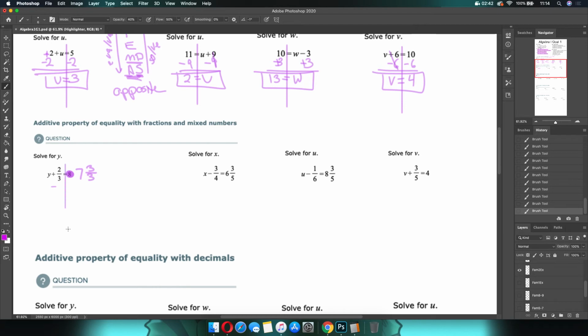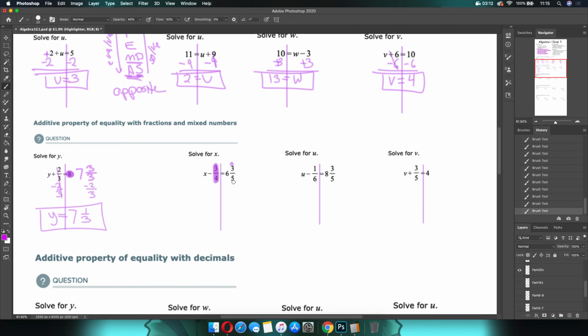Then, my little bars here, I'm going to subtract 2/3, and what I do to one side, I do to the other. So y equals, what is 3/3 minus 2/3? 1/3. Oh, okay, that wasn't so bad. Over here, I can see at a glance that they're both fractions. I like that, but they don't have the same denominator. So I'm going to go through the effort of changing the denominator.